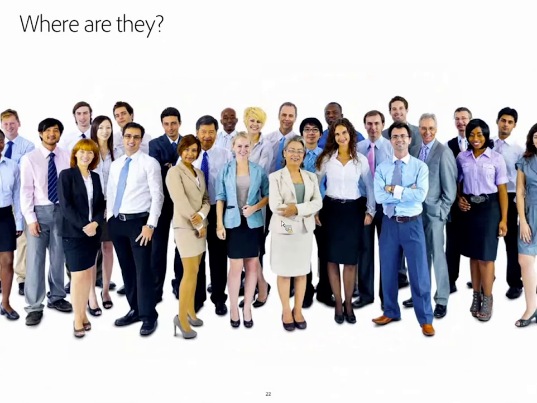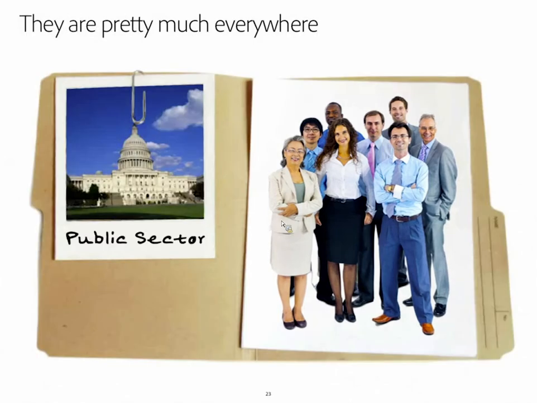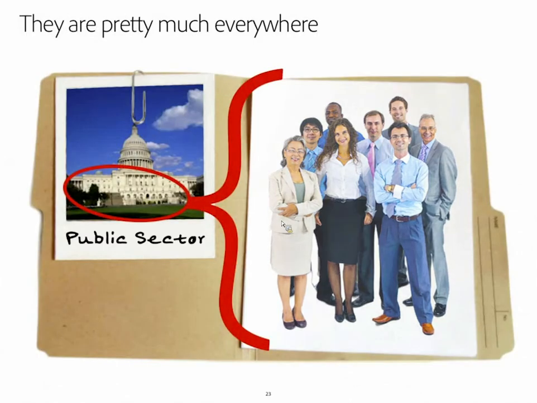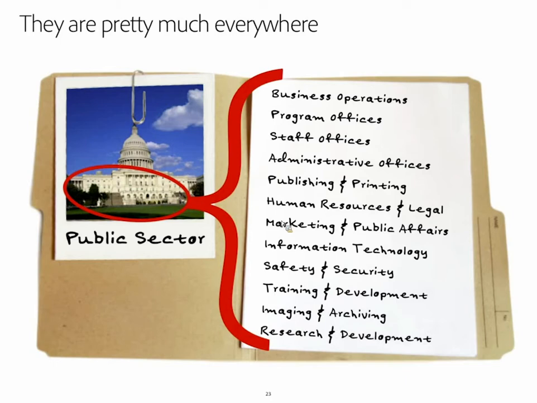And the way that the government is structured is maybe a little bit different than it is in some commercial entities, where you have a mixture of people in different departments doing different roles. They may be siloed, they may be all incorporated, but you find that they are all over the organization and all over departments within the organization. So maybe you have some people within business operations, program offices, staff offices. The list goes on and on. It's not necessarily just in a marketing department or a communications department. They could be spread and dispersed throughout the organization entirely.